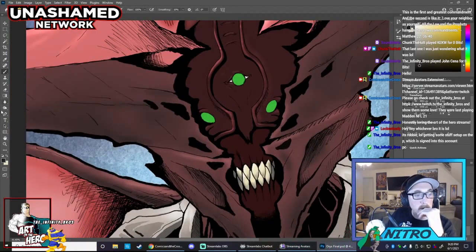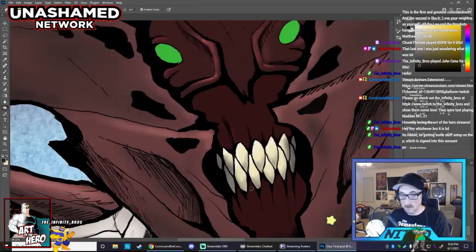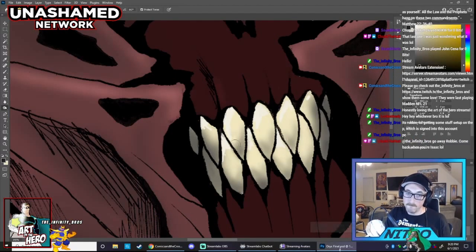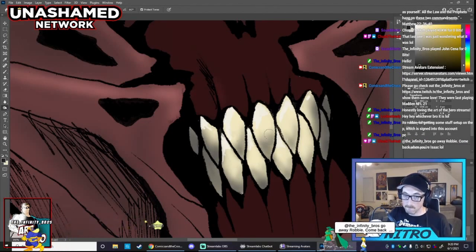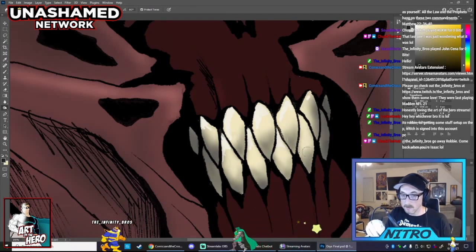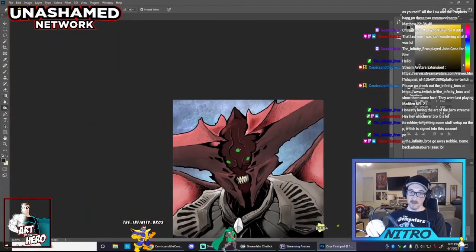We'll come in here. Let's just do a little more shadow work on this. So the goal is to make these look 3D, right? They don't have to be perfect, but they just need to have the illusion of looking 3D, which I think they do.